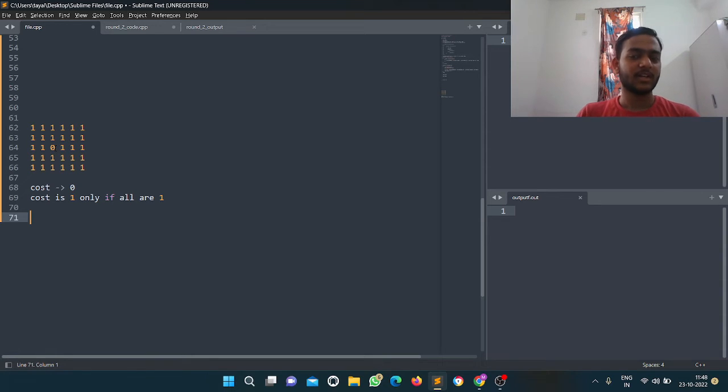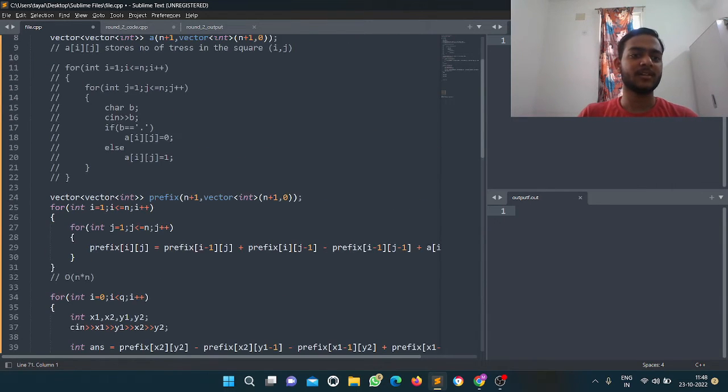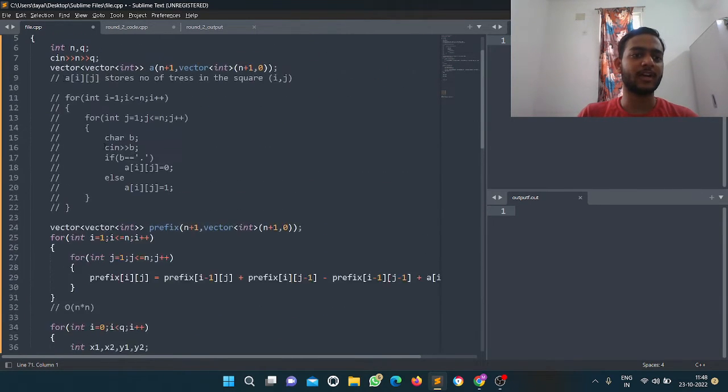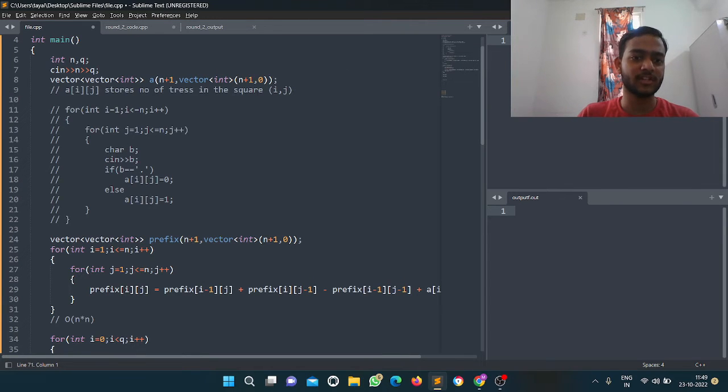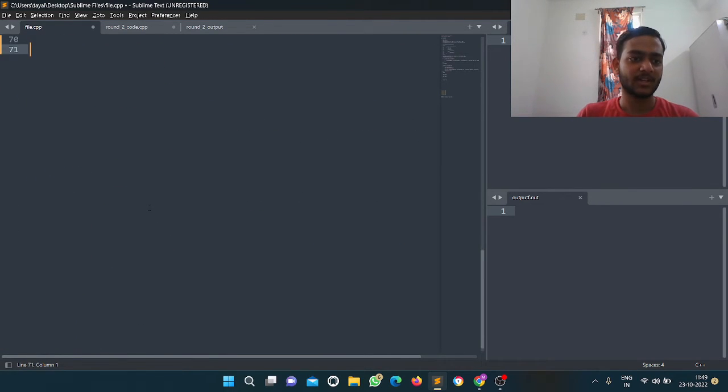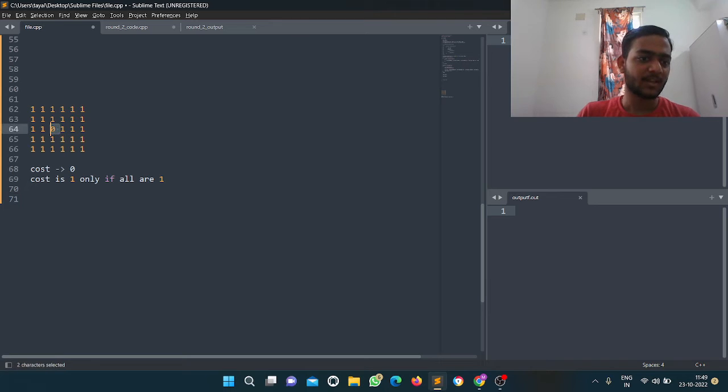In the last question, a of i comma j stores the number of trees in the square i comma j. Now in this, at i comma j we will store whether it has a 0 or not. If we have a 0 at that position, then a of i comma j will store 1.